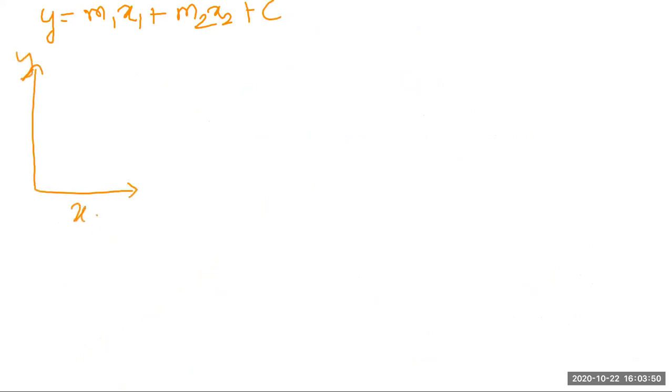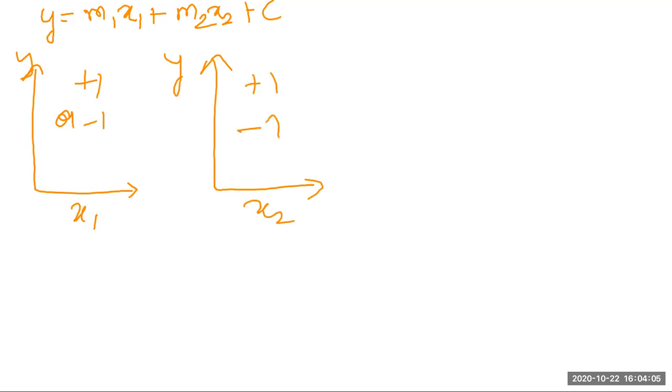Now, let's understand a few more aspects of the code. The second assumption was that the independent variables should not be dependent on each other. So if I have a model of the form m1 x1 plus m2 x2 plus c, what is expected is that I should find some correlation for y against x1, either going towards plus 1 or minus 1, and at the same time I should also find a correlation for y against x2, again going towards plus 1 or minus 1. But if I plot x1 against x2, my correlation should go towards 0.